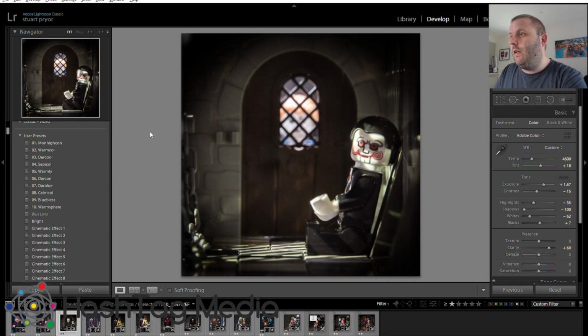Okay, right, so here's Jigsaw just sat in the corridor with Michael Myers behind the door at the end. Again, it's a nice photo, I like it. The only thing I would have done a little bit different is having Michael Myers a little bit more in focus. But bear in mind I was on f16 on that shot anyway. I should have gone a little bit higher on the f number to allow for that.